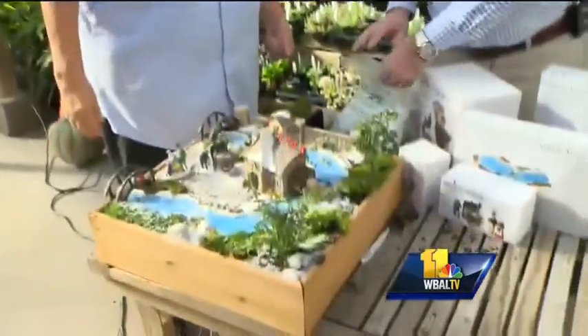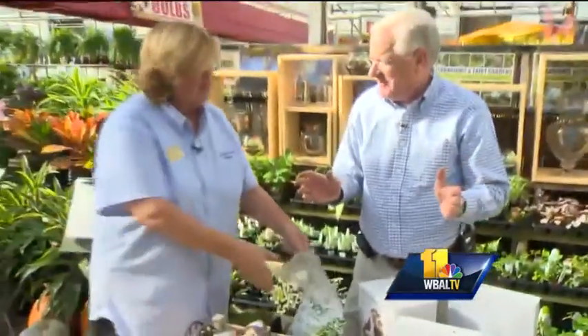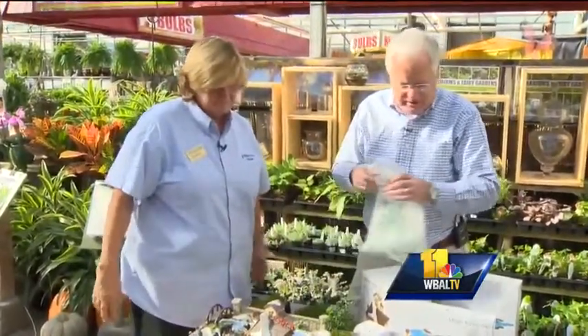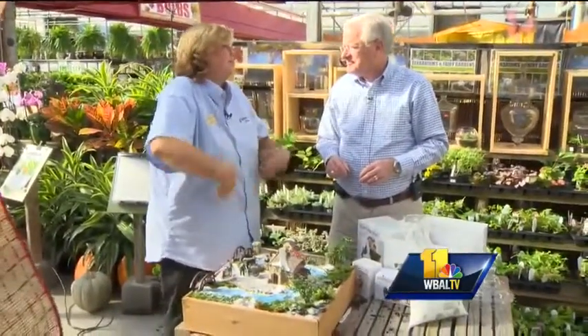There we go — it's Christmas time in the village. So that's a great idea on how to take the miniature stuff, be it your little train garden or your little village, and put some live plants on it. You can also take a terrarium and put a few of the little pieces in there to kind of bring more personality to that — not just plants but bring in some people. So much more than just a big tree.